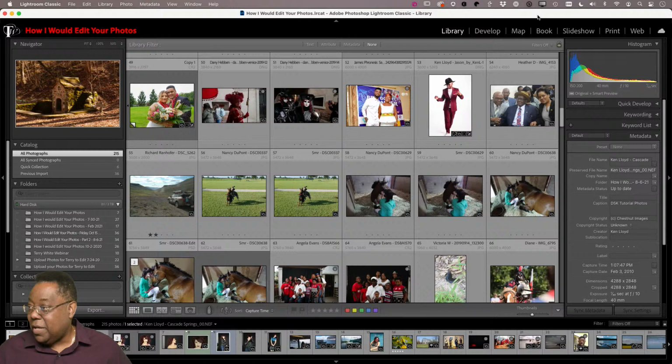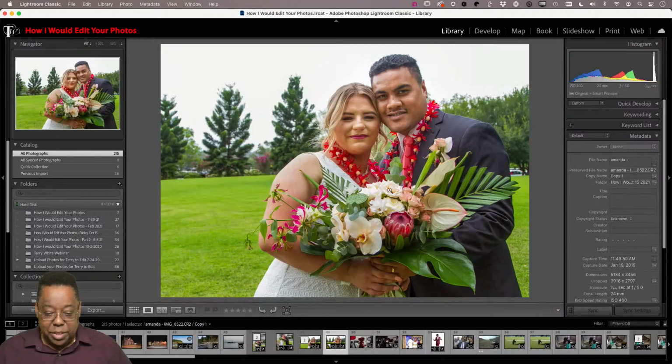All right, here we go. We did that. So let's go into this one. This is a fairly new feature. Let me go into this photo, and let's say I want to zoom into this flower on his, I don't know, flower in the bouquet. I was going to say the flower on his lapel, but that might be in the bouquet. I can't tell. Actually, that's probably on his lapel. Anyway, I want to zoom into that flower.